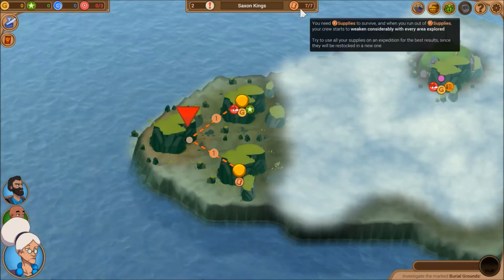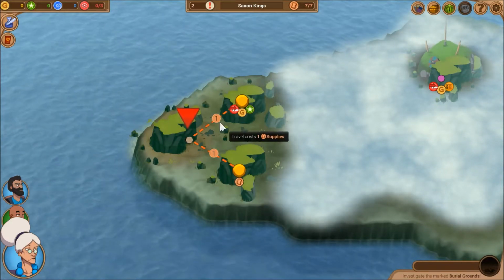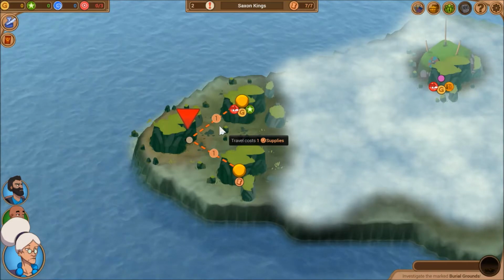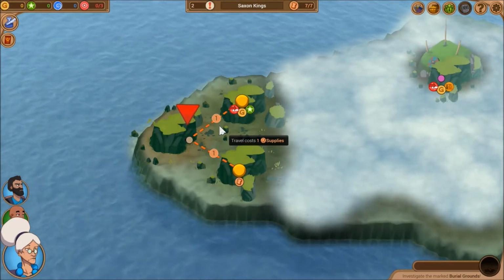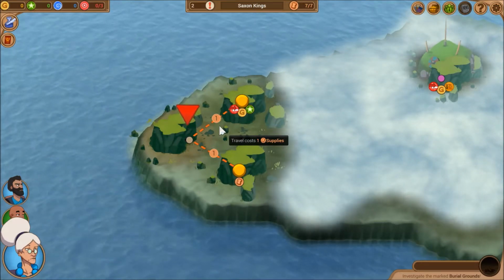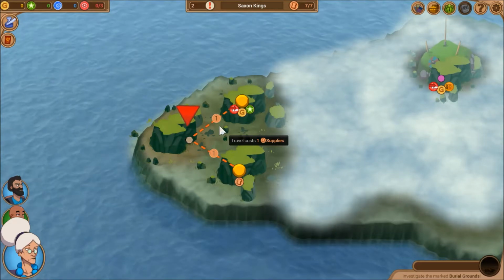Our supplies, we're going to lose some supplies every time we move. You can see this little number in brown between our current position and every node that we can go to, essentially. That is the amount of supplies you will use to travel to that location. Once you're out of supplies, you don't die, but you start taking negative buffs like minus speech power, minus attack power, minus defense, every time you move and you don't have the amount of supplies you need to fuel your crew. In later missions, that can be debilitating.